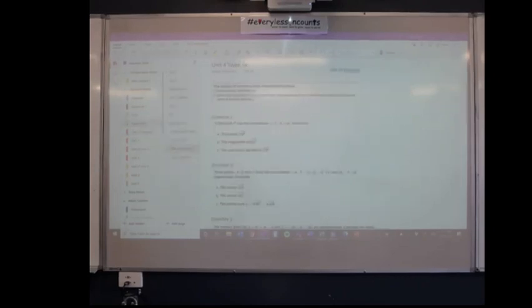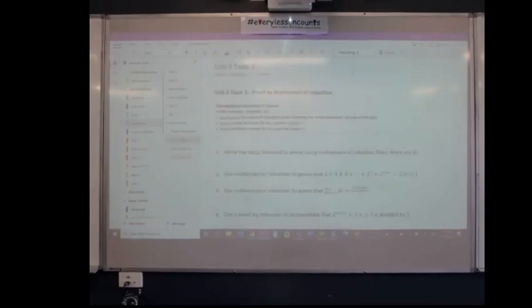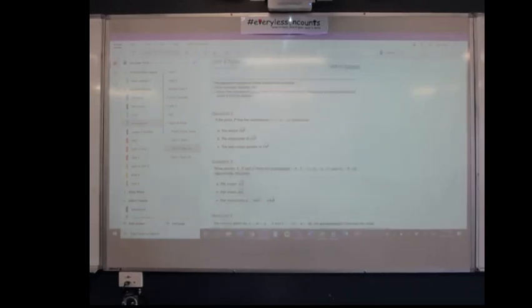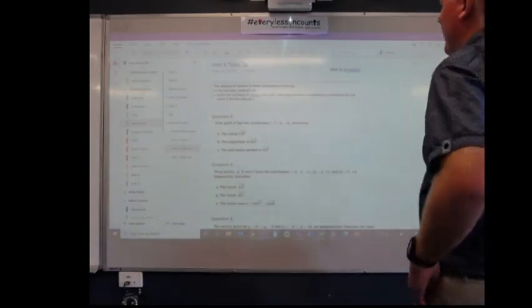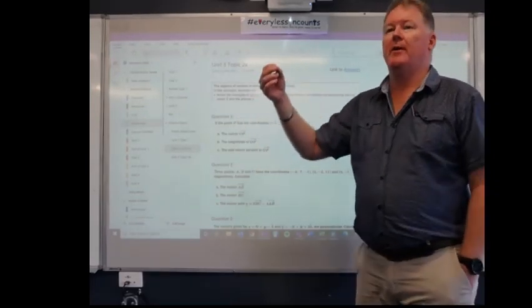Continuing to provide revision, okay? So what I've done so far is put out a couple more practice topics for you to start revising. A little bit of revision about topics for vectors. So review the concept of vectors from Unit 1. We spent a fair bit of time doing that.